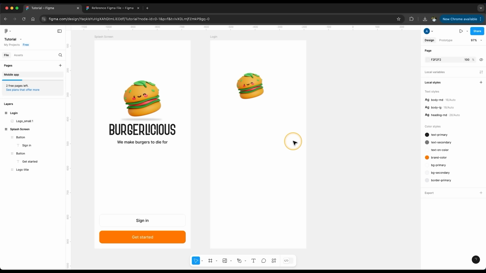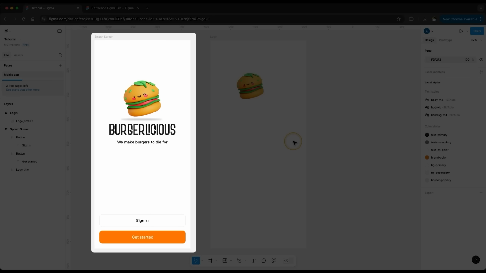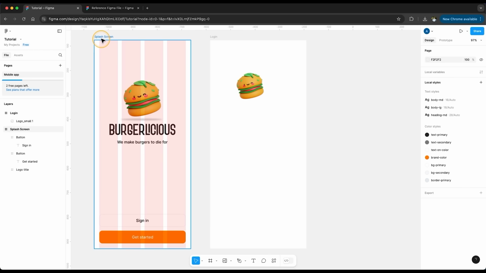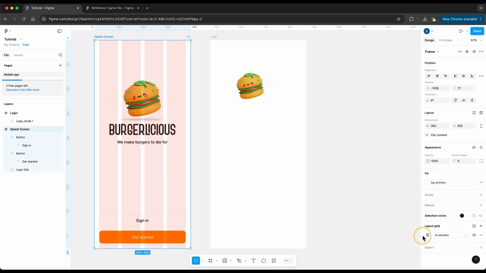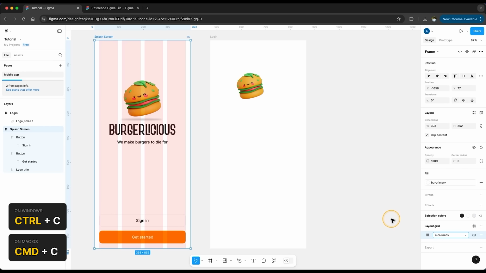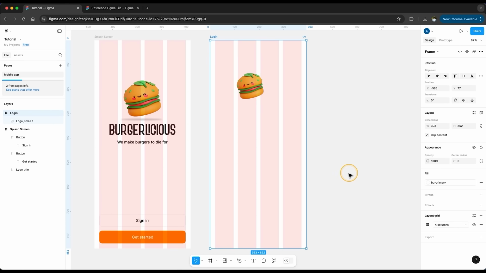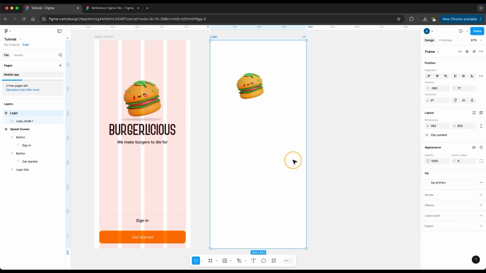For easier alignment, I'm going to add a layout grid in this frame. Remember we created one for this frame earlier. It is currently hidden, so let's turn it on using the keyboard shortcut Shift G. I want the same layout grid, so select this frame and in the properties from the layout grid, just click over here and press Command C to copy it. Now let's just select the second frame and press Command V to paste. This works, but again, I don't want to do that every time I need to put it on a frame. Plus, if I later decide to change the margins on this grid, you will probably have to do it everywhere else.